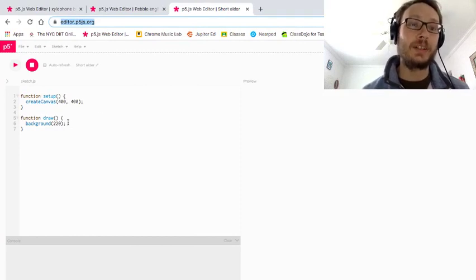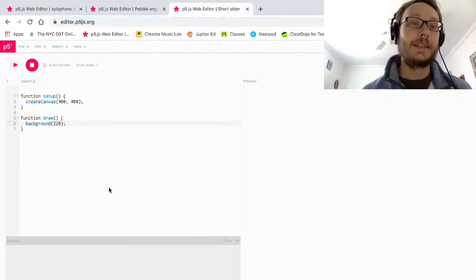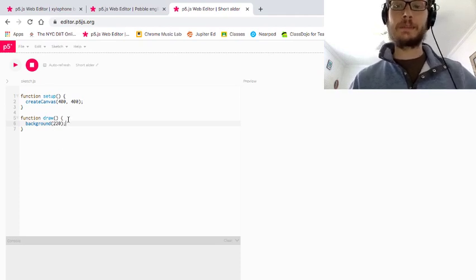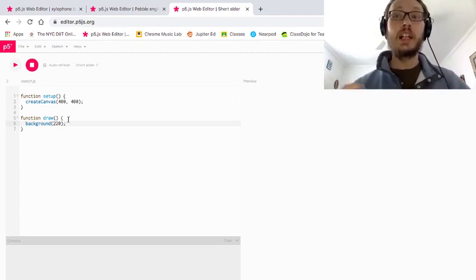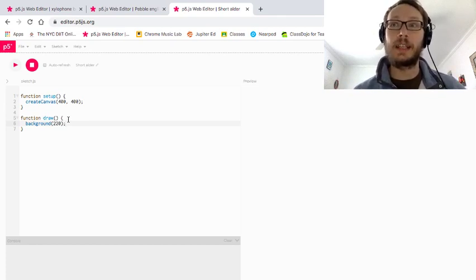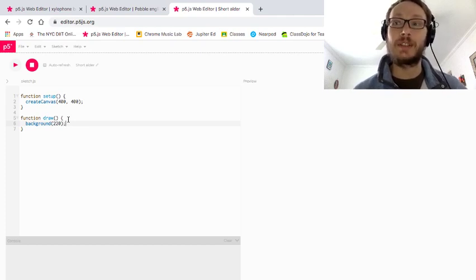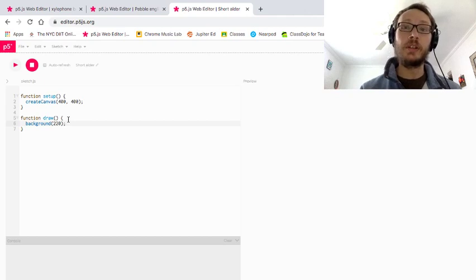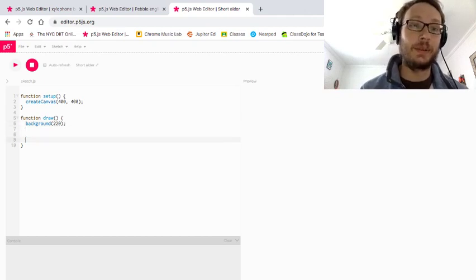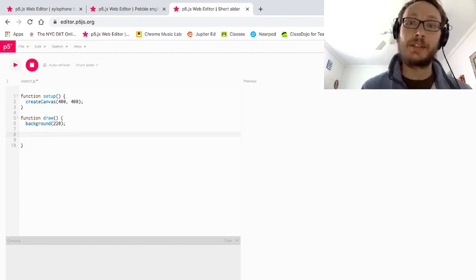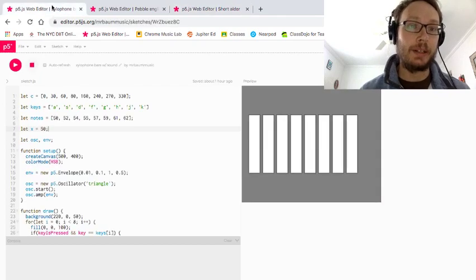We've talked about draw being a loop, something that is constantly updating and rerunning your code over and over again. In computer programming in general, loops are very efficient ways of getting a lot of things done at once in a short period of time without having to do it the long way. So what I'm going to show you here is the basic layout of a for loop, and we'll use it to make some rectangles, which ultimately will become the bars in our xylophone.